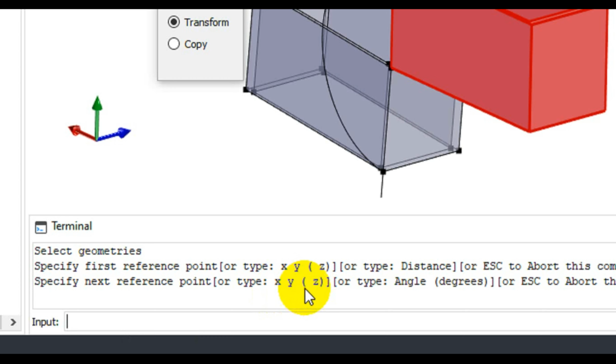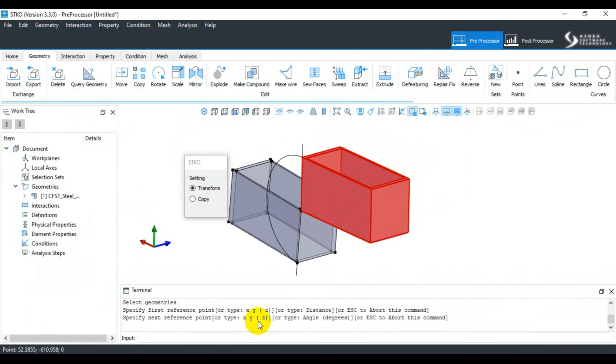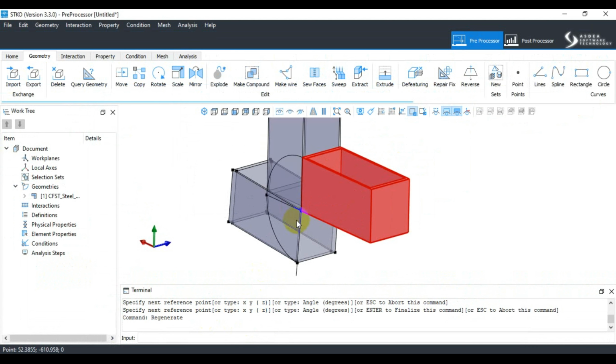In practice we use angles. If I am using a single value, STKO will understand that I am defining an angle. So if I define an angle of 90, it's asking for the reference point, so the next reference point can be selected here or here, or wherever I want to use it.